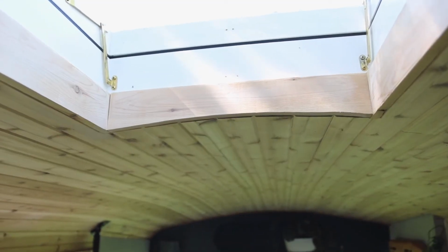And then for this skylight right here, I just brought it straight here and then put another piece of trim right over these edges.